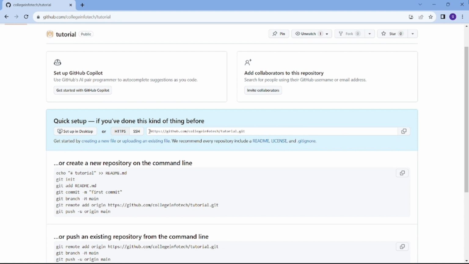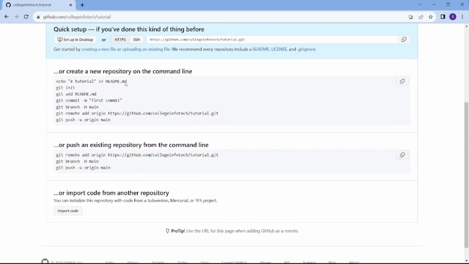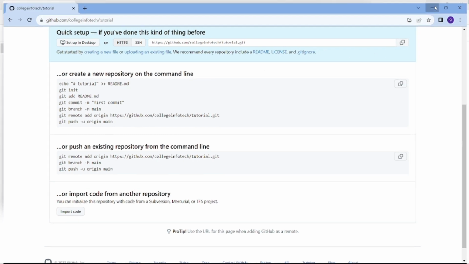You need to pay attention to this URL, guys, and this is the important thing here. We'll copy this URL and if we scroll down below, we can see that there are multiple commands written here. Isn't that correct? For now, just ignore these commands, guys. I'll explain these commands to you in the video itself. Okay. Now we copied the URL.